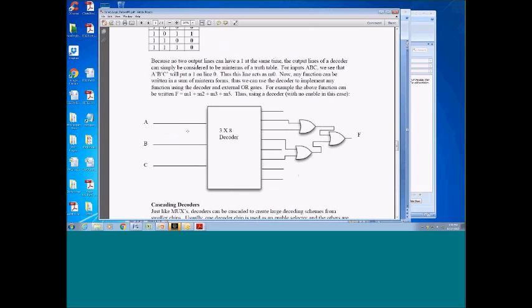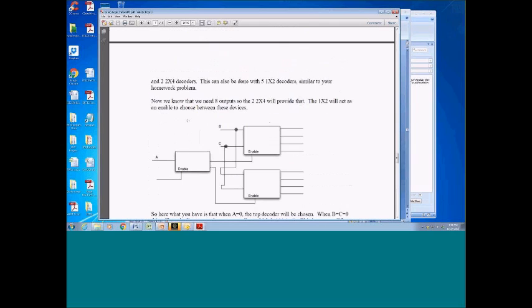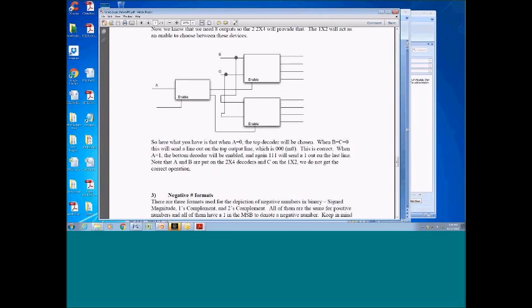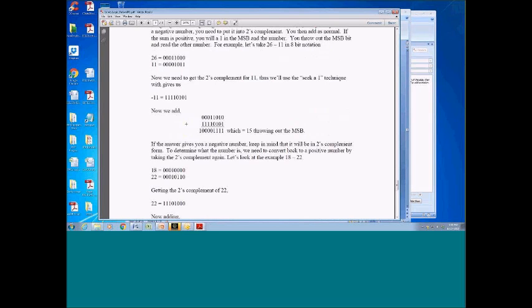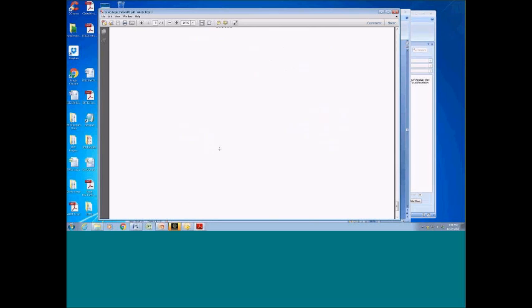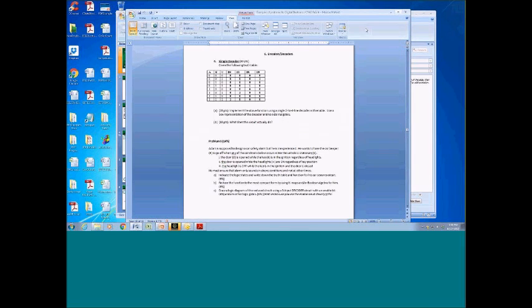So this is the exact circuit I put up on the board. And then cascading them, again, same example. Then there's a couple of things that I hadn't, as we talked about last time, like sign arithmetic, a couple of documents like this. So the students find these to be fairly useful documents.